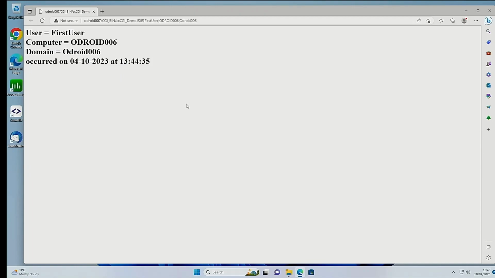So in summary, what we have done today is we have created a portal application whose job it is to determine the user, the computer, and the domain they are signed onto. It will then connect to the website and pass these parameters to the CGI application. The CGI application has now been amended to pick up parameters. And once those parameters are in your CGI application, you can then do whatever you need with them. If you wish to limit access to the site based on the user, the computer or the domain, you now have full control. User access permissions could be controlled from within the application, within an external configuration file, or from a SQL database. All securely controlled by Odroid number 7, the web server.